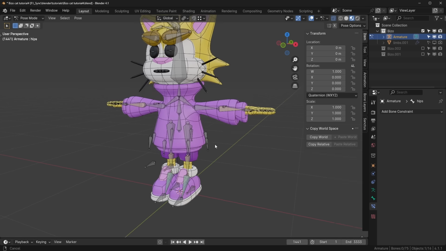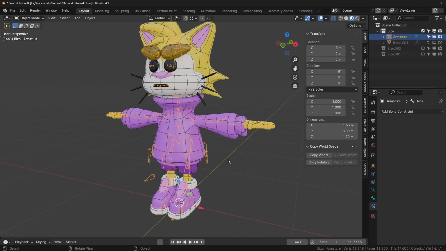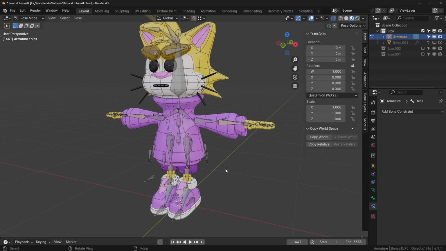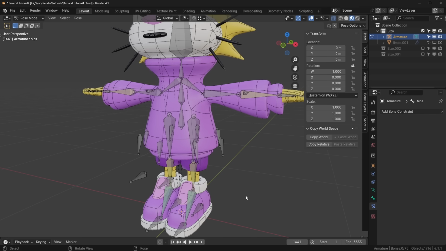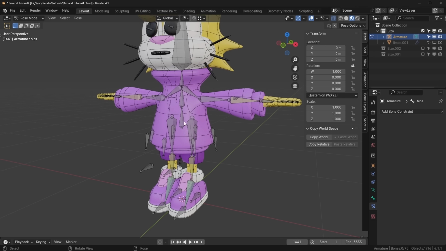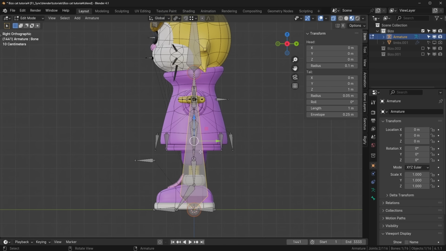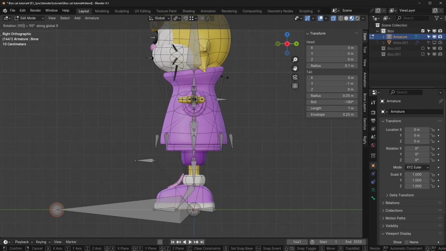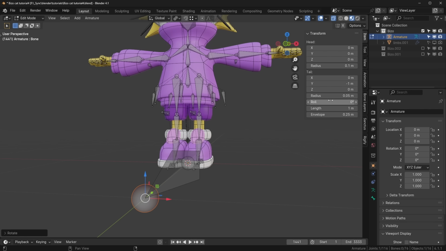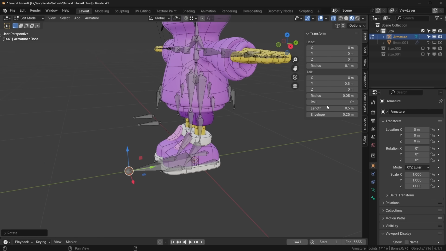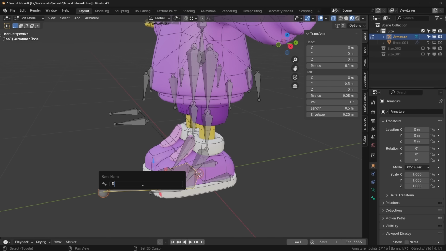If we wanted to move our whole character around, we'd kind of have to do that in object mode like this, but sometimes it's nice to be able to do that from pose mode. And to do that, we need a bone that's higher than the hips that we can parent some of the unparented bones to. And people usually call that the root bone. So you can add one of those in edit mode with Shift A. I'll just look from the side, select the tail of the bone, R, X, and 90. And I'll just reset the roll right here and change the length to something a little smaller, like maybe 0.5. And with that selected, press F2 and name that root.